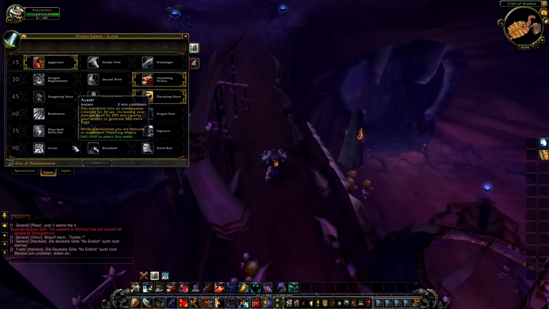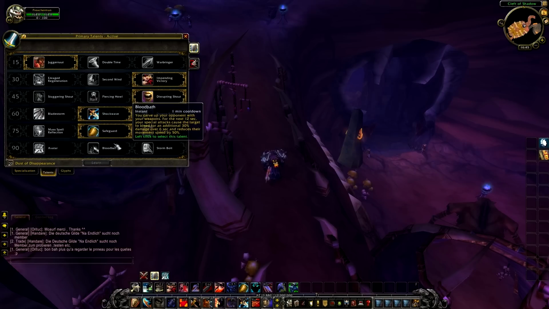Really does. You transform into an unstoppable Colossus for 30 seconds, increasing your damage dealt by 20% and causing your attacks to generate 50% extra rage. DPS monsters, look out. Avatar is on its way. That is so cool. Bloodbath. I love the warrior talents, man. I can't even express to you how much I enjoy them.